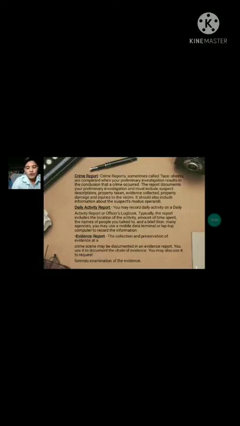Tapos, evidence report. The collection and preservation of evidence at a crime scene may be documented in an evidence report. You use it to document the chain of evidence. You may also use it to request forensic examination of that.